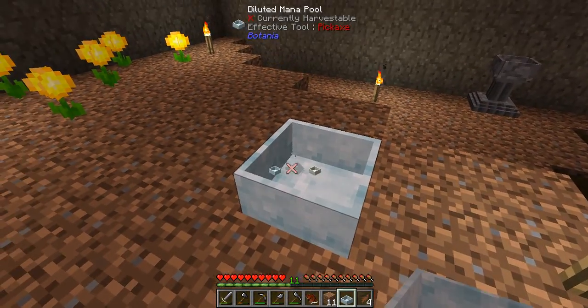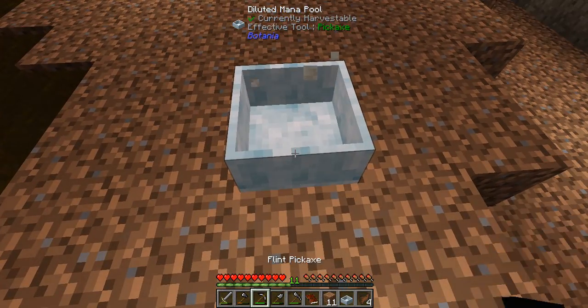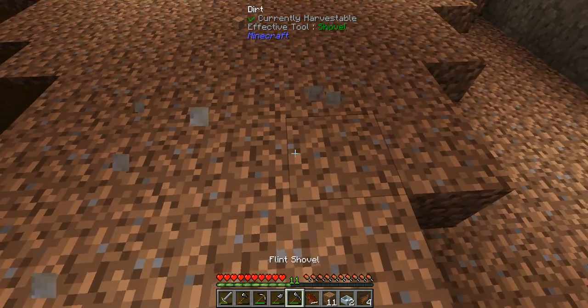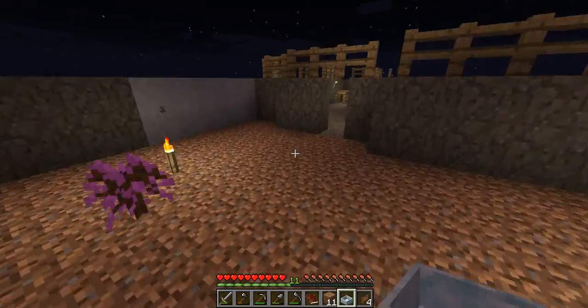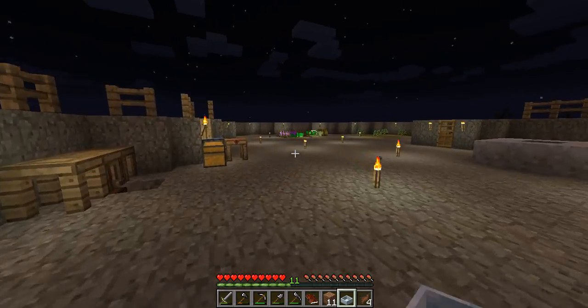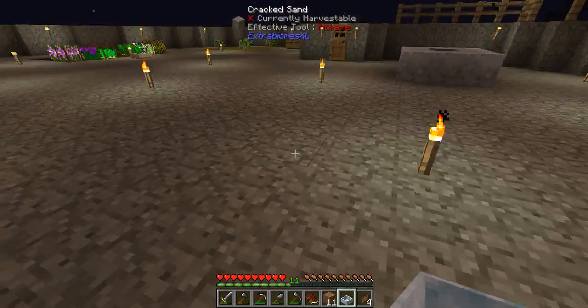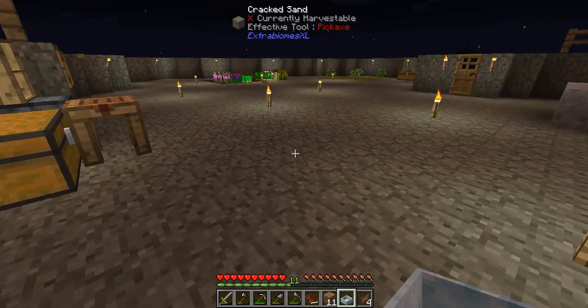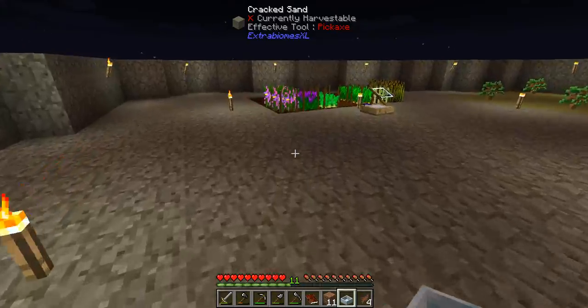And we'll put you there, because that will eventually... Good going, Rain, good going. And we'll put you there. Yeah, that's lined up. Because eventually that's going to fill up with mana, and we're going to throw the second diluted mana pool into the pool of mana, and it'll turn it into a proper mana pool. Wow, that was a tongue twister.